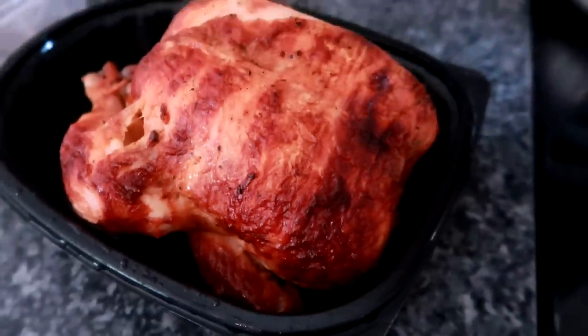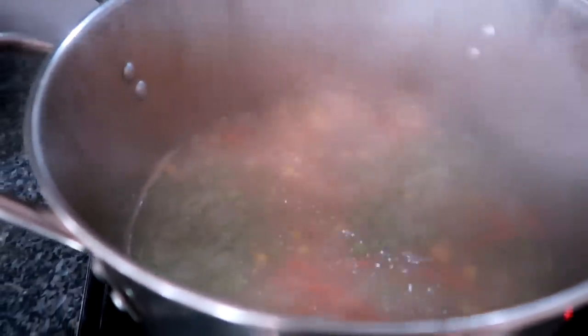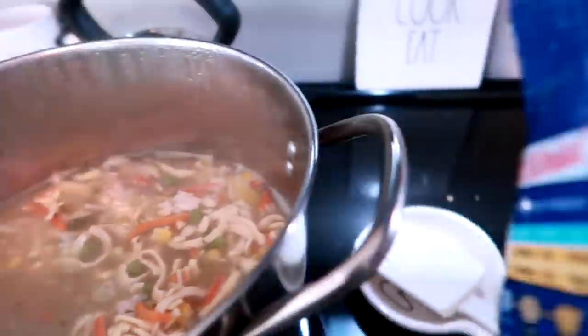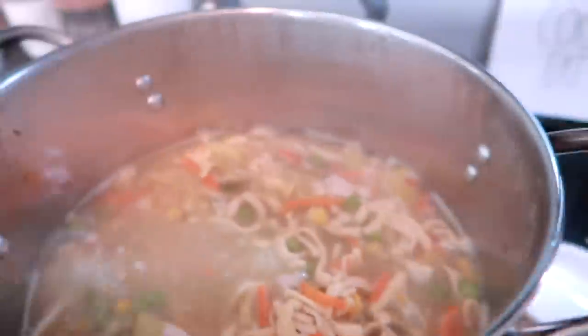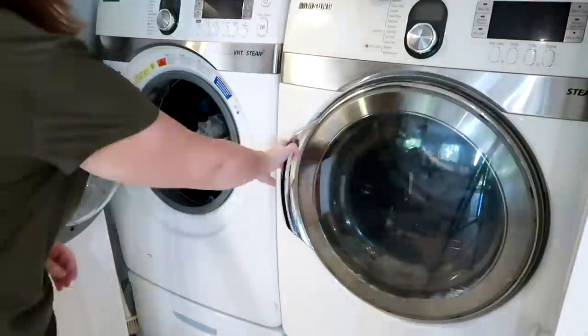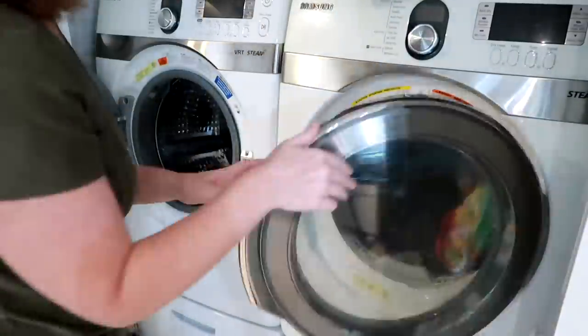Since my soup has been boiling and cooking down, I am going to take that chicken and shred it up and put it in the pot with some egg noodles. These are my favorite kind of noodles for chicken noodle soup. So I'm going to cover that and let that simmer while I get the rest of my house cleaned up before the kids get home.